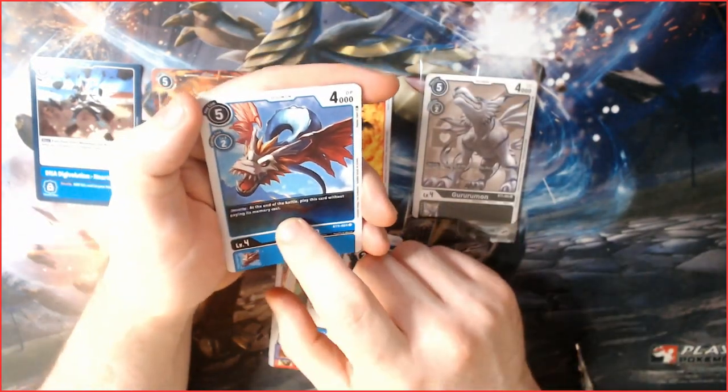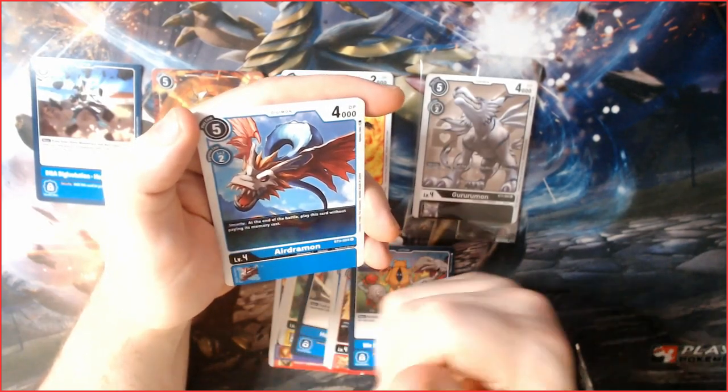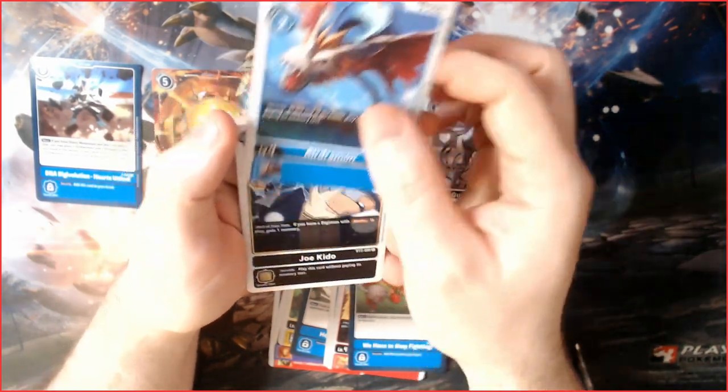Edgemon, I like the card. I think it's going to work really well in yellow, but I think the other colours don't have the effect, whereas yellow can obviously put it on the security stack and play it that way. But I like the idea of this card.